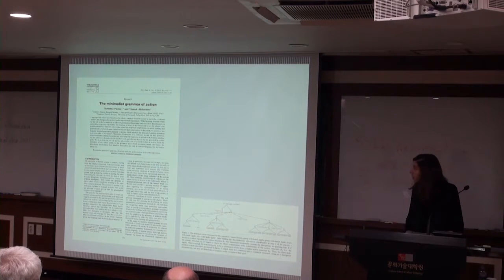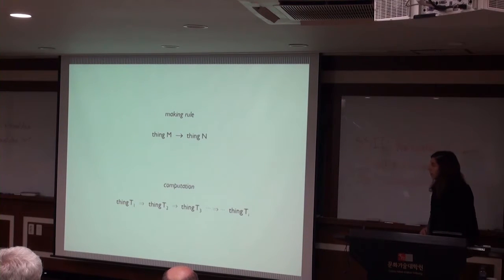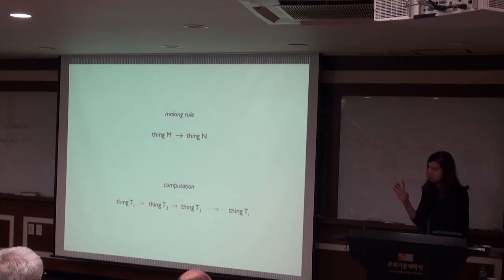Okay, so how then does or can a making grammar represent or define a temporal making process? Well, it does that through its rules in kind of an obvious and natural way. When a making rule m goes to n is applied to some thing, it segments that thing spatially into m and its other parts in the same way that a shape rule segments a shape spatially. In addition, a making rule suggests a temporal segmentation. The arrow or replacement operation in a rule can be interpreted as an action in time. It represents a temporal segment of a continuous process. In other words, when a making rule is applied to a thing, say T1, to make it into another thing, T2, it segments a making process into temporal breakpoints or boundaries defined by T1 and T2.